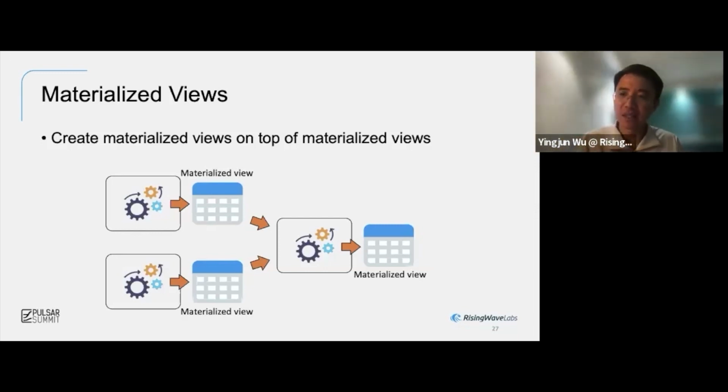And the second thing is that because you can reuse the materialized views, the magic here is that you are essentially sharing the computation resources among different materialized views. And these materialized views can do part of the computation just once. That means that it can help you save a lot of computation resources. But in conventional streaming processors, you anyway need to create different streaming jobs, and every single streaming job needs to do the computation independently, which can incur pretty high execution cost.